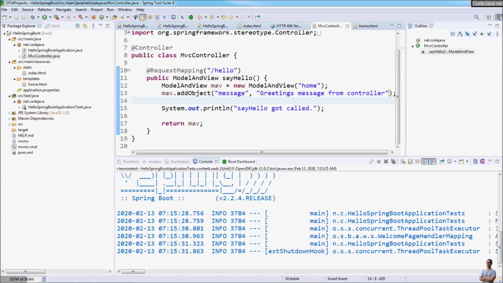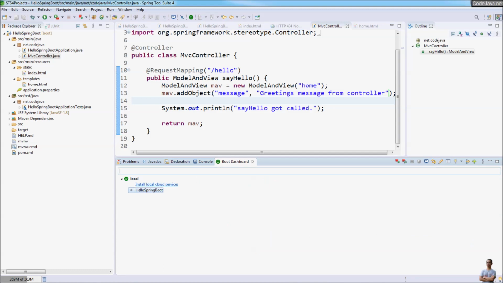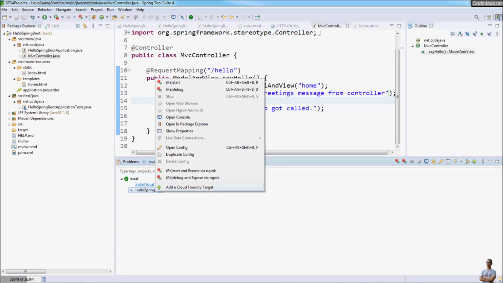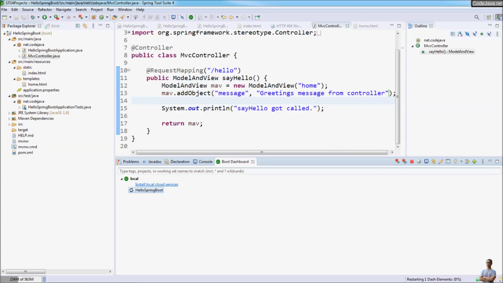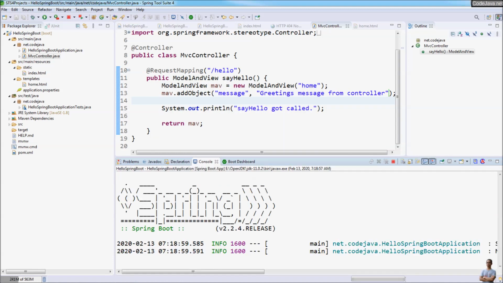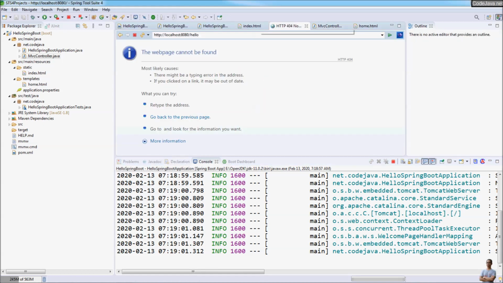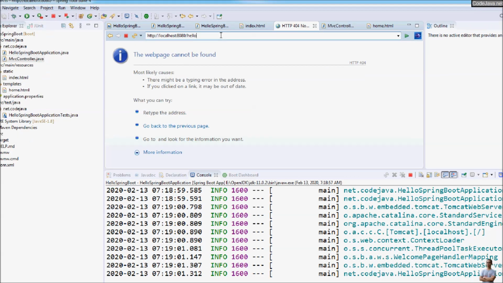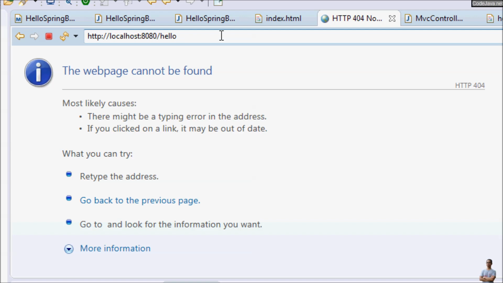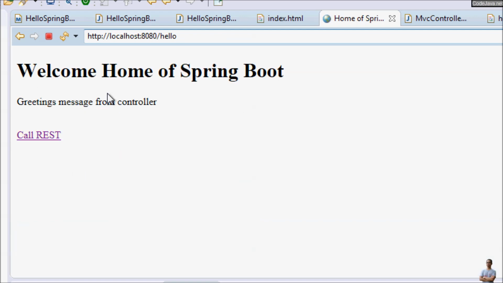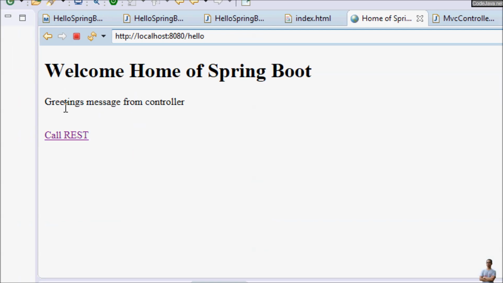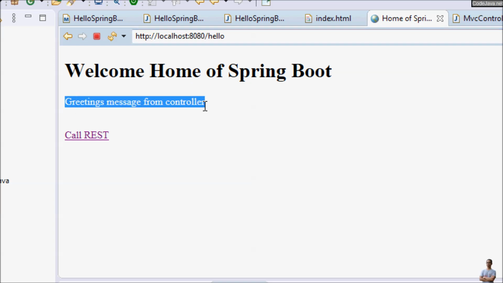And now we can start our Spring Boot application to test. Test using our internal web browser. Hit enter, and you can see welcome home of Spring Boot, and the message is greetings message from the controller.